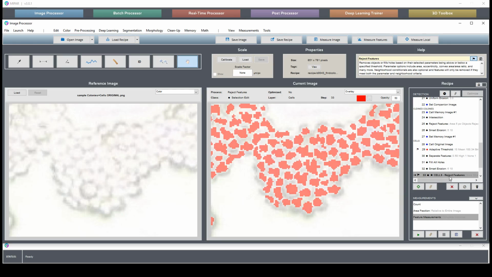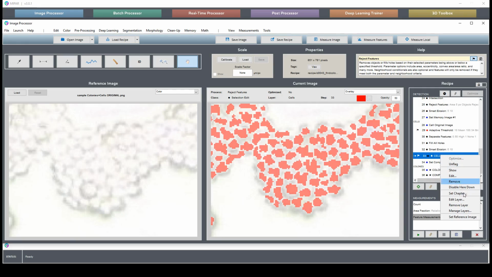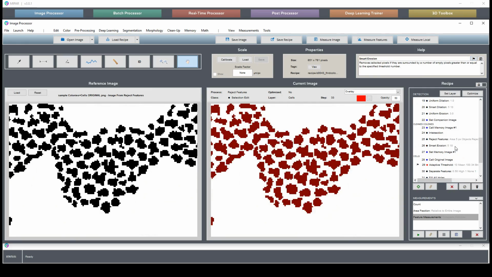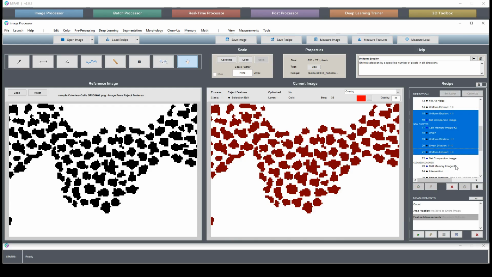And if we wanted to have a look to compare what the before and after looked like, let me set this as reference image. And now remove what we just added here, here to here.